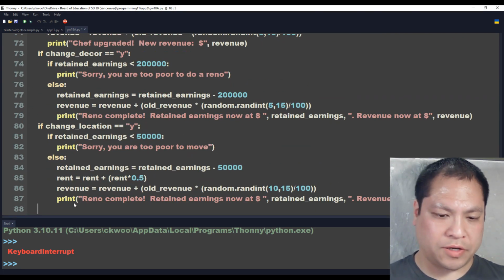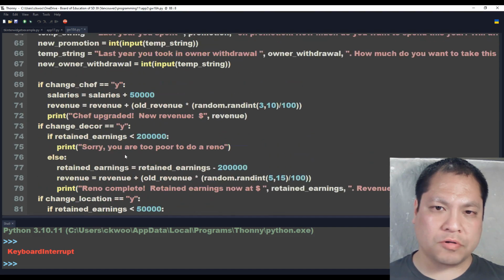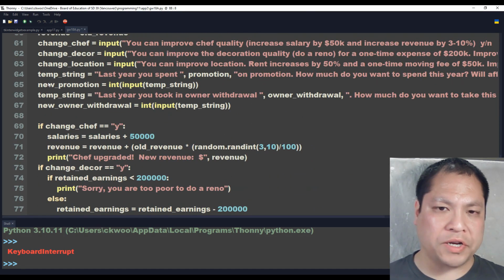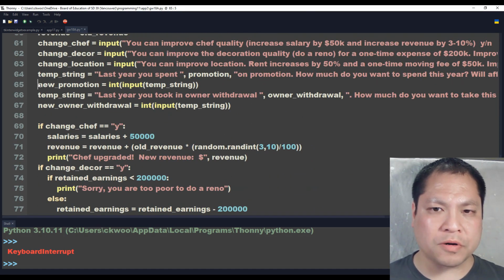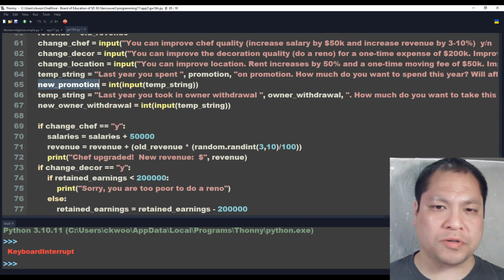So let's say if. Oh, I also needed the old number and the new number, because I want to know if it went up or down, so I set it equal to new promotion.